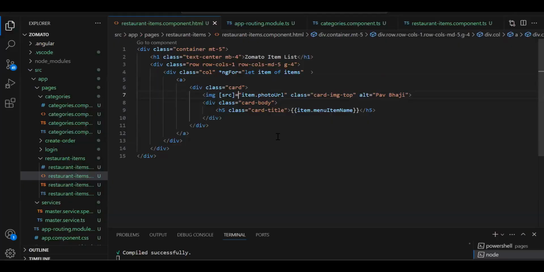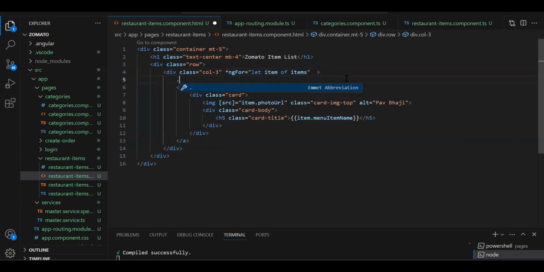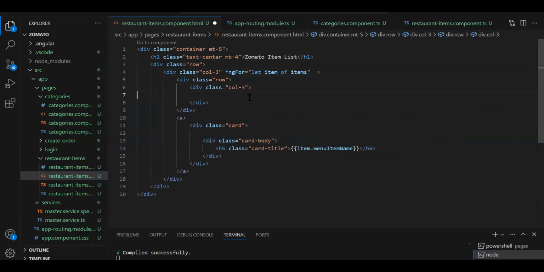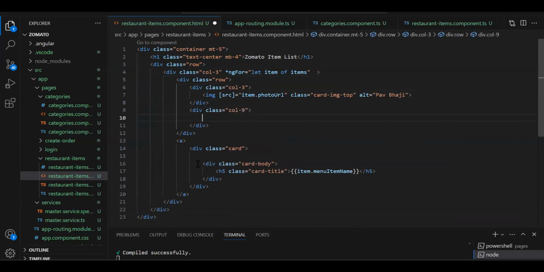We have to show the price also, right? So let's change the structure a little bit. This is row. It is simple row is there, then call. Okay, now inside row we are just trying to achieve the same UI what we have in the Zomato, because in the left side we get the image, then right side name and everything. So that I'm trying to do. So this for loop, so for 4 will be there, or for let's say 3, and inside that again I will open a row, call 3 for the image. So this image will go over here, and we have got call 9.